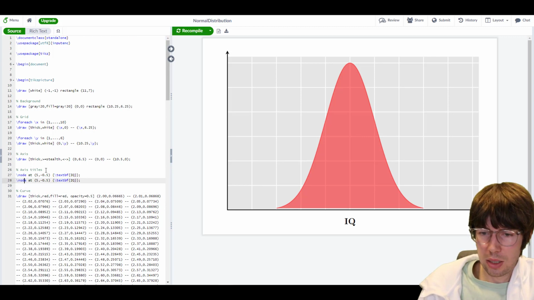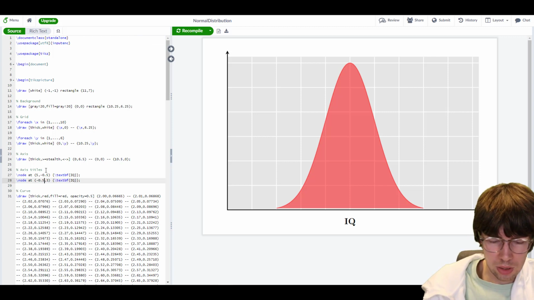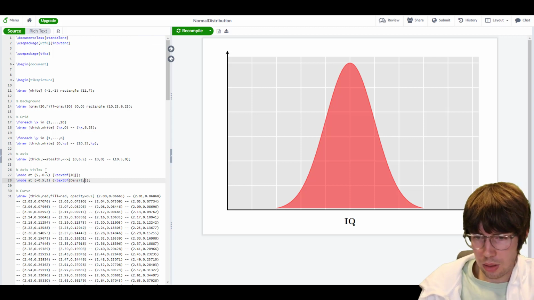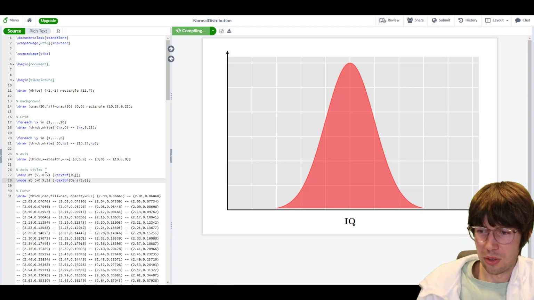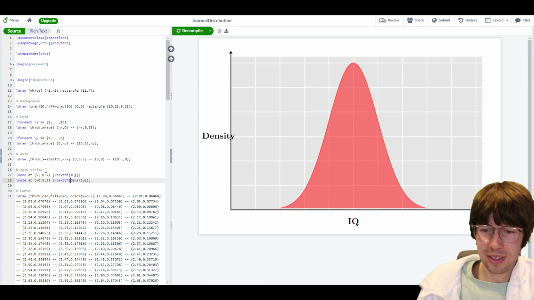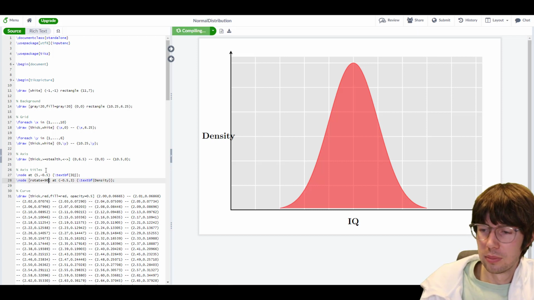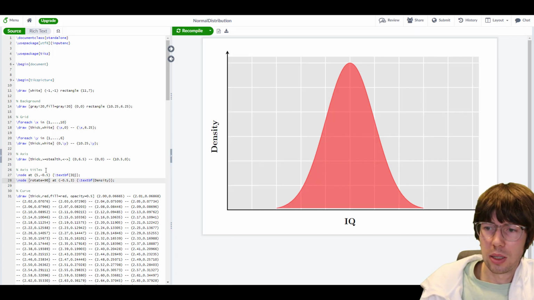And then we need a y-axis title, so node at, let's see, y value in the middle, so 3 then, minus 0.5, and this could be like the density. Did I spell that right? Density. This is not going to work because it's going to look terrible like that. So we need to rotate it. So I'm going to write in here rotate equals 90. So let's see. There we go. Much better.